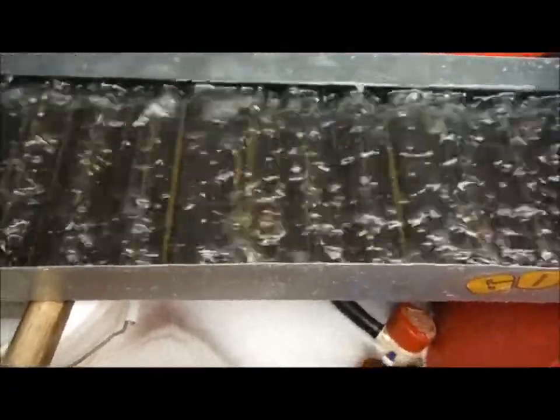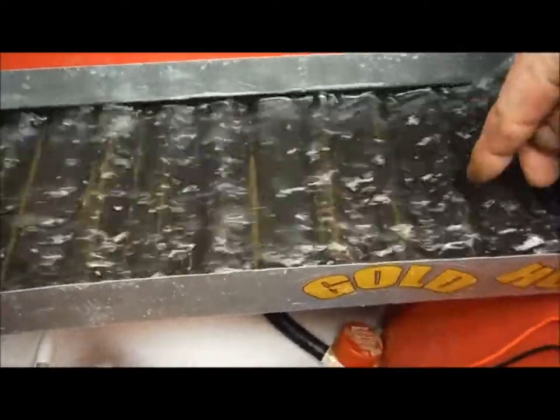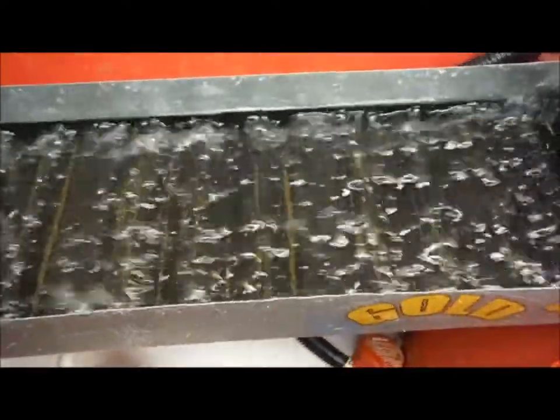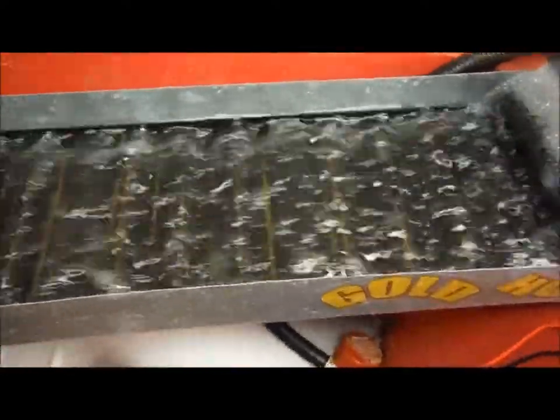There is gold. I'm seeing a tiny bit of gold in these runs where I'm dumping it. There ain't going to be much gold in here. This is all nothing but fly poop stuff. You see, it slowly, surely is cleaning out.